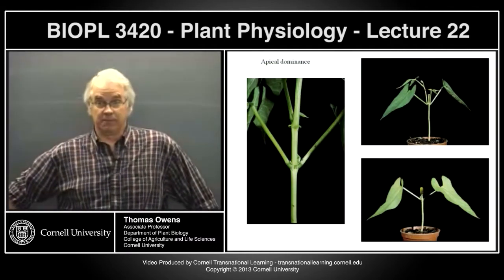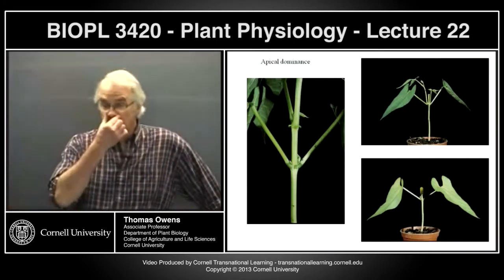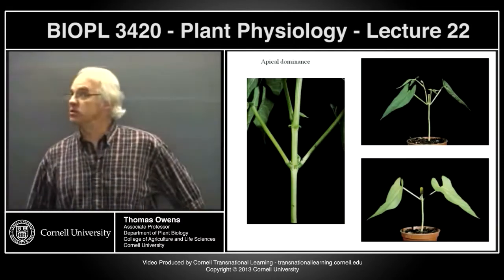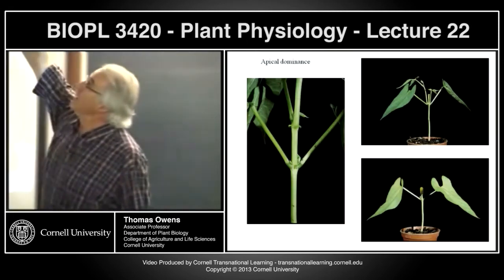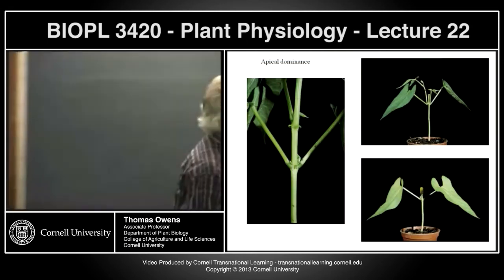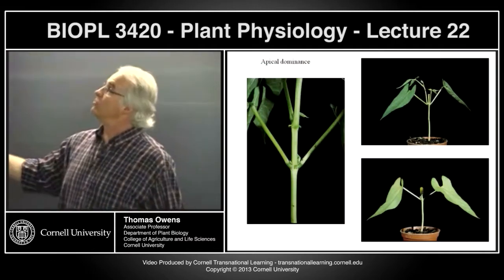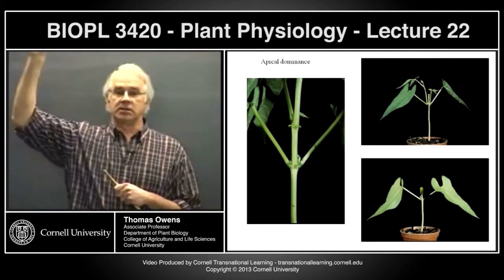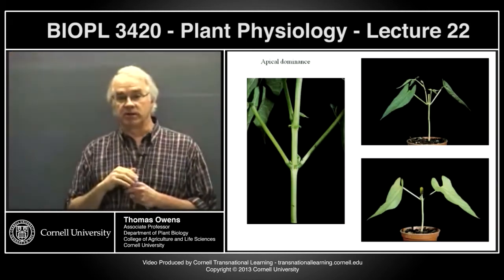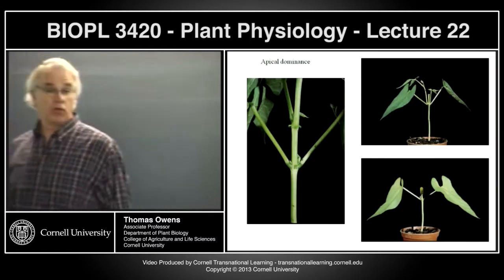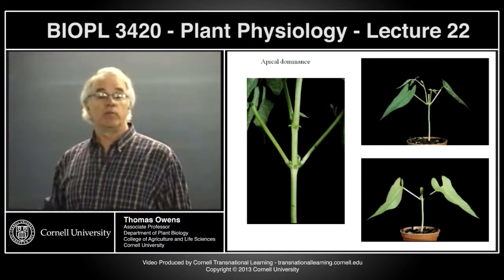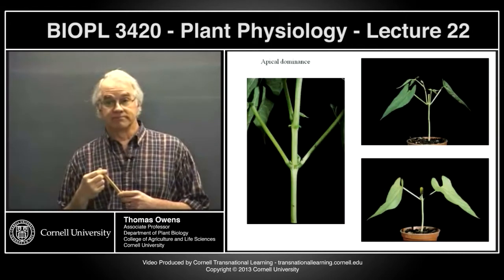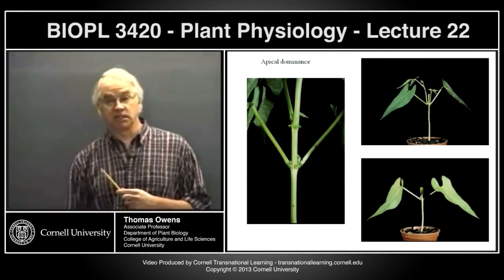It isn't doing anything. And one of the things that people have known for a long time is if you want a plant to branch more, if you want a flowering plant to produce more flowers, the thing you do is you pinch off the apical bud. And you see what's happening here? The axillary buds have become active, and they're producing new shoots. Okay, so the picture here is that there's some signal that's starting in the apical meristem that is inhibiting the growth of these axillary buds. And when you remove the apical meristem, that signal disappears and the axillary buds start growing. That's certainly consistent and makes sense.